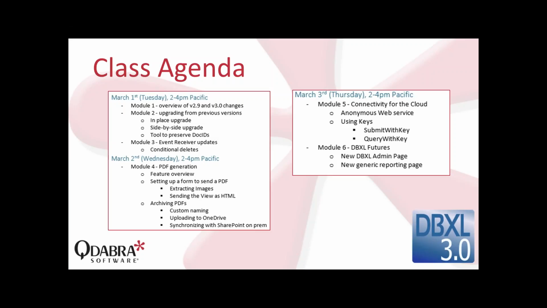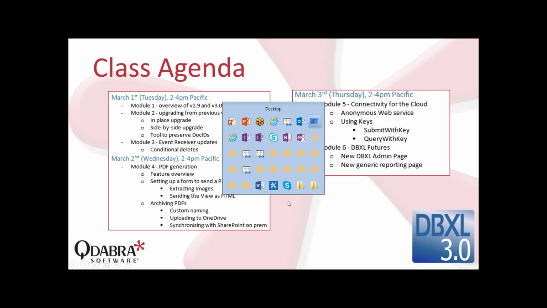So we have tools to allow you to generate the PDF on a folder in the server, and email the PDF to people with attachments. We can also synchronize the PDF and store it on OneDrive or on your SharePoint site as a document in the library. So those are the things we're going to focus on today. Any questions on that agenda? And of course, we'll talk about custom naming and how to customize the body. Okay, great, thanks. So let's quickly talk about deployment models.